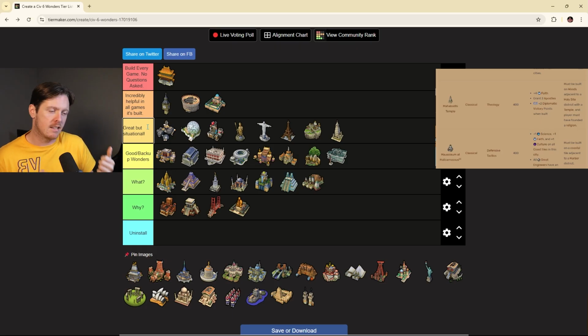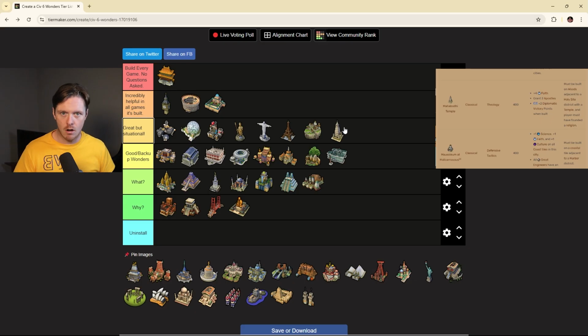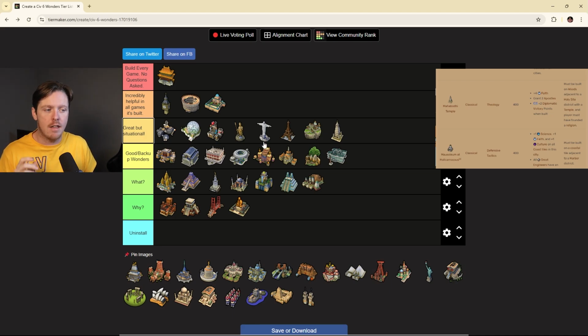When you can't build it, it's not going to be very good. There's never been a game in which it's buildable where I've been upset about building it. It is a great wonder. Any time you can build it, you're next to a holy site, you get 2 free apostles. That is always good. There's always going to be good. So I think it is great, but it is situational.